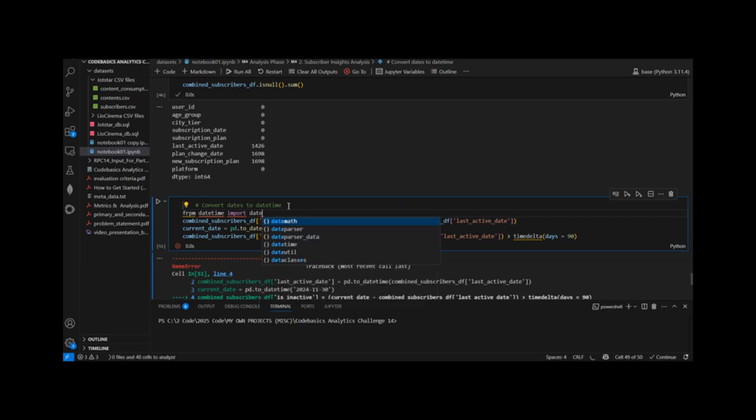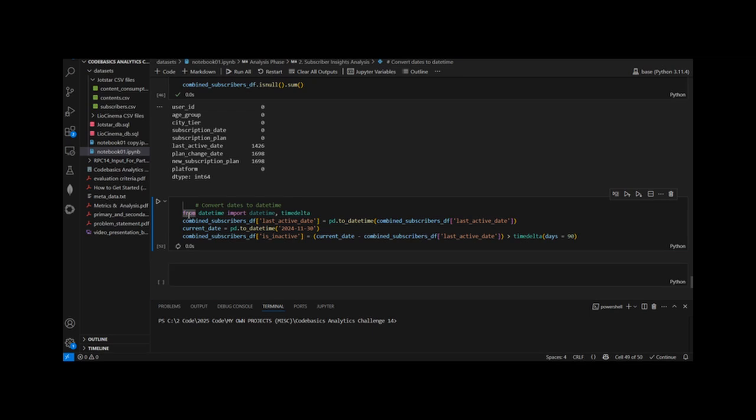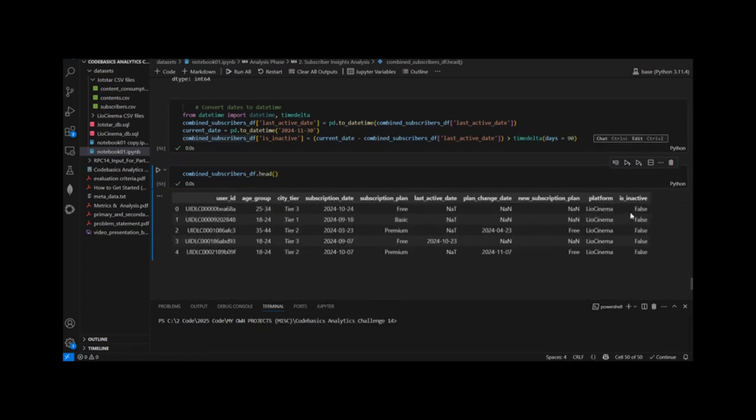Let us import date time and time delta. There we go, it's working. Now let's print head again and see what updates we have here. Look at this, we can see whether it's active or inactive.